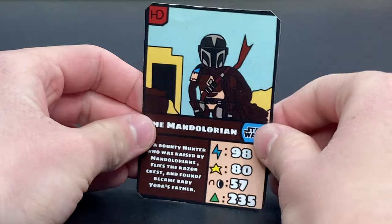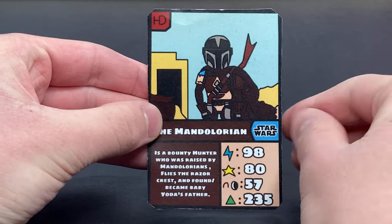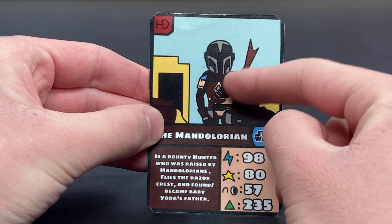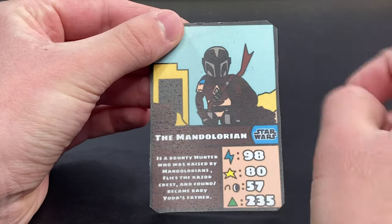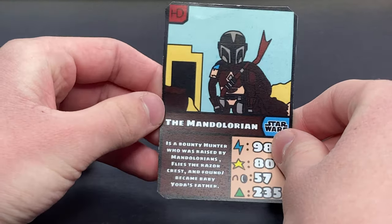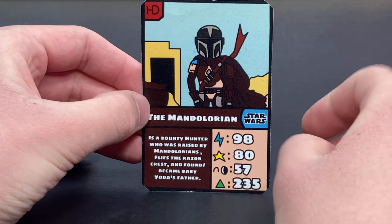You can see right here, of course, you've got the HDCards logo up in the top corner. The Mandalorian — I free draw these and then trace them on my computer. You can see that he's got his rifle or gun on his back, that iconic Mandalorian helmet, as well as some different buildings in the background along with some sand, pots, and different things like that. Down there again you've got the Mandalorian Star Wars branding.